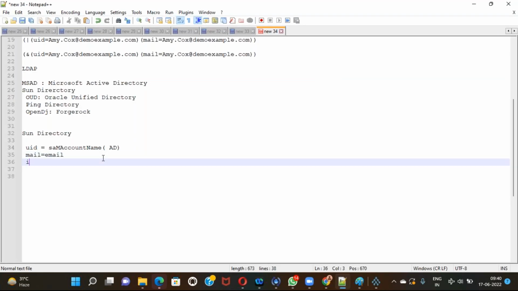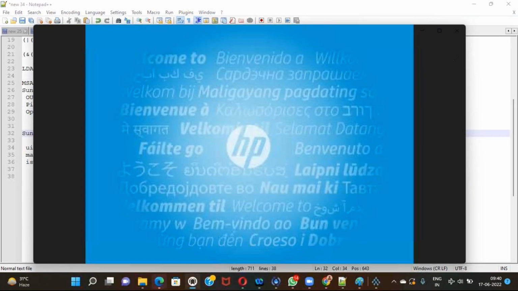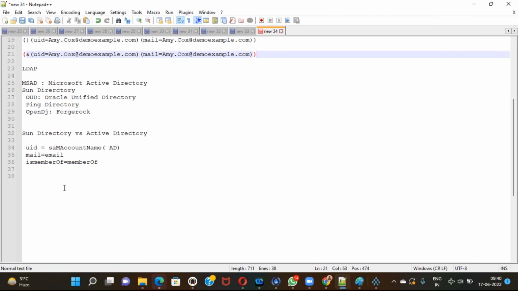For the groups you have isMemberOf here, whereas there it is just memberOf. The right side is Active Directory.